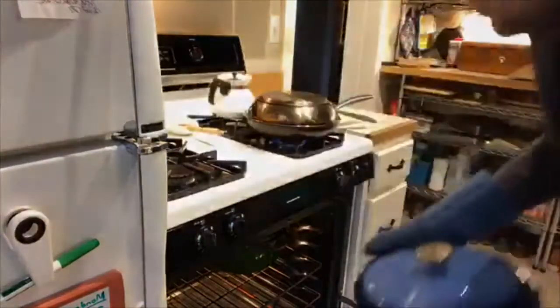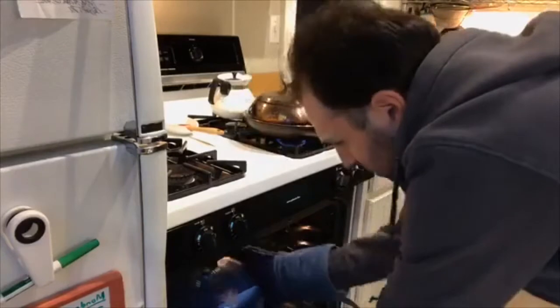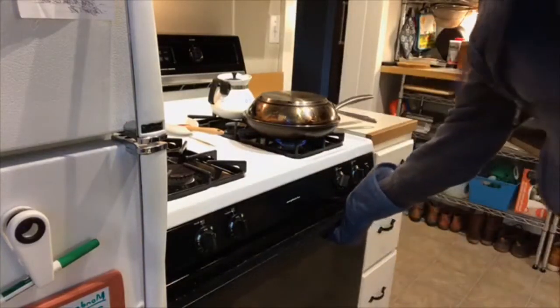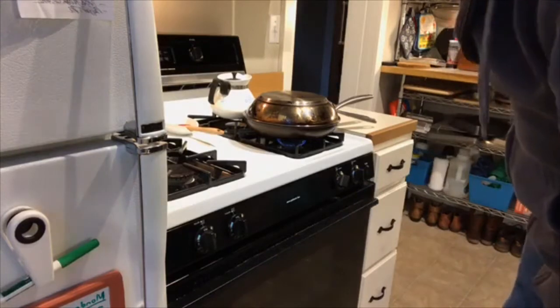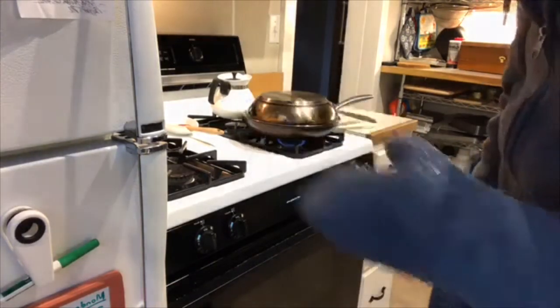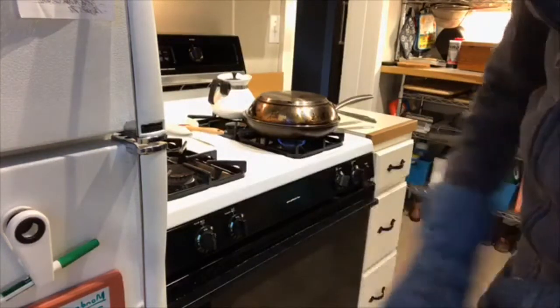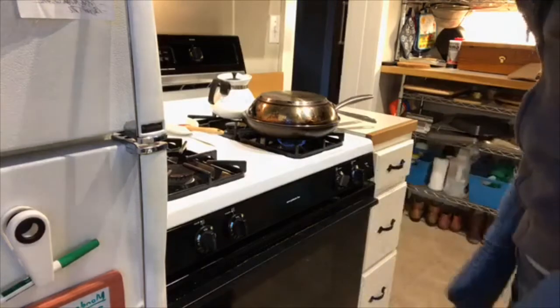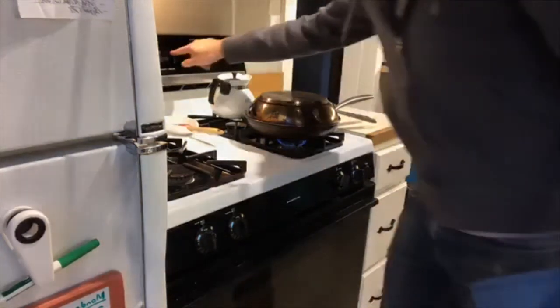About halfway through the cooking. Oh, here's how this is going to work. We're at 450. It's a 45-minute bake time. 30 minutes into the bake time, we're going to uncover it. And we're going to keep the lid of the Dutch oven in the oven because it's thermal mass, so why not keep as much thermal mass in the oven as we can. So I'm going to set the timer for 45 minutes.